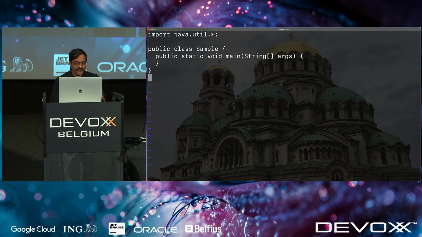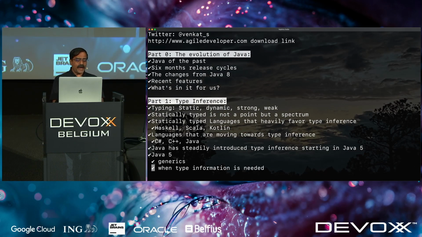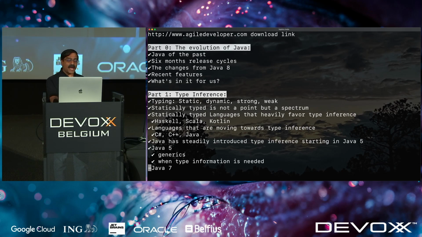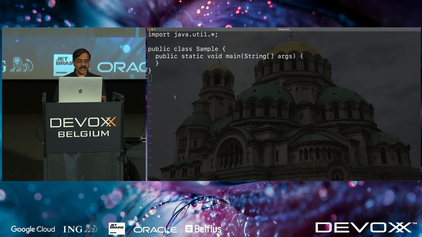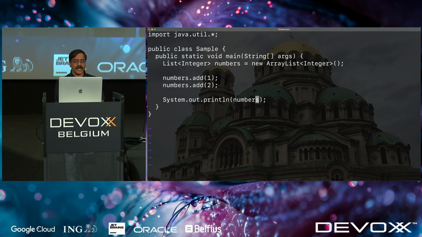So let's talk about a few things we already know to tie this back to what we actually use. In Java 5, we had generics, and generics gave us a nice way to introduce type inference pretty quietly. For example, if you were to write Integer numbers is equal to new ArrayList of Integer, and you can say numbers.add(1), and you can say numbers.add(2), and I want to output the numbers given to us.